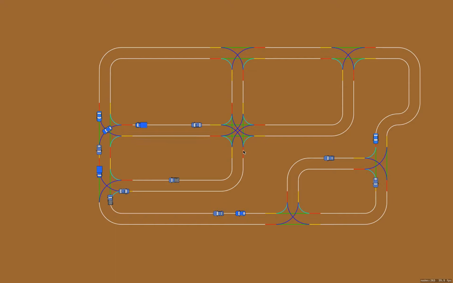Now this isn't exactly how humans would do it, right? Let's say I'm a car, I'm stopped here. If I'm going straight, I just need to make sure there are no cars going this way, no cars coming around like that, no cars that are going to go back and forth across my path. I don't really care what cars over here are doing. But all that different logic would be really, really time consuming to program in, and I just didn't have the time. So it works pretty good as is. I could have improved on that, but, yeah, just time constraints basically.